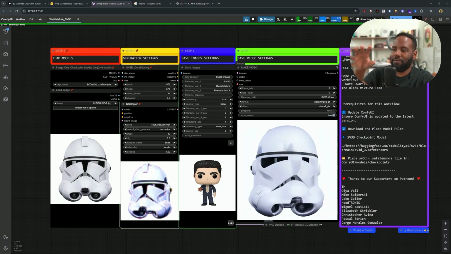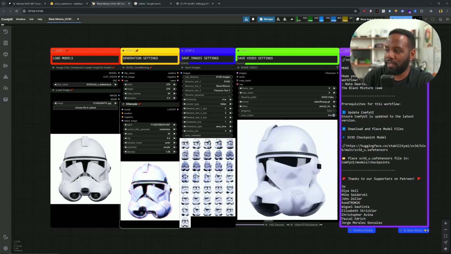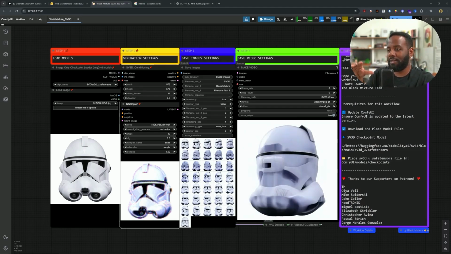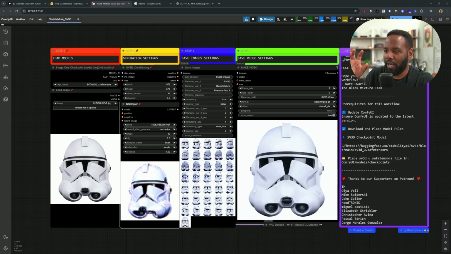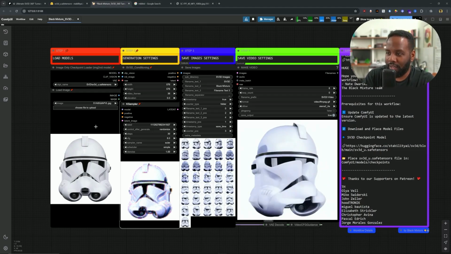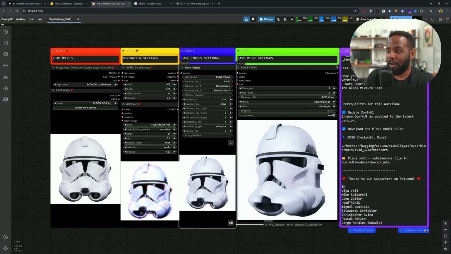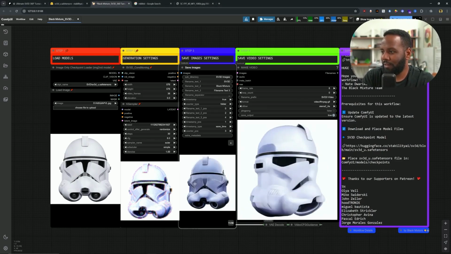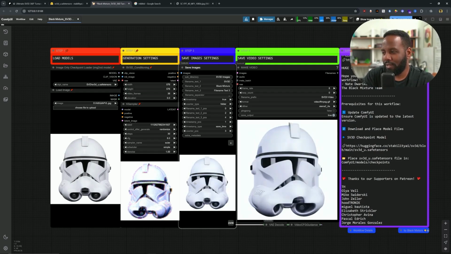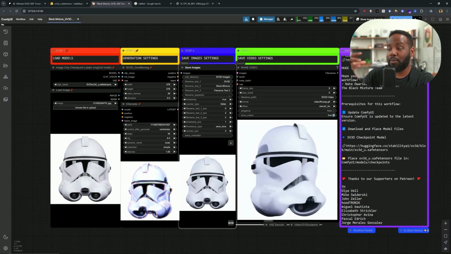Okay, so this one has finished out. This is our Stormtrooper example, and the reason why I wanted to show you this is really to show you the limitations of this as well. So in this scenario, we have the subject, which is not as clearly defined from its background because it's a white mask on a white background. We also have some very complicated shapes, which is kind of tripping it up a little bit. So it does look somewhat decent, but this is definitely not going to be where this model shines.